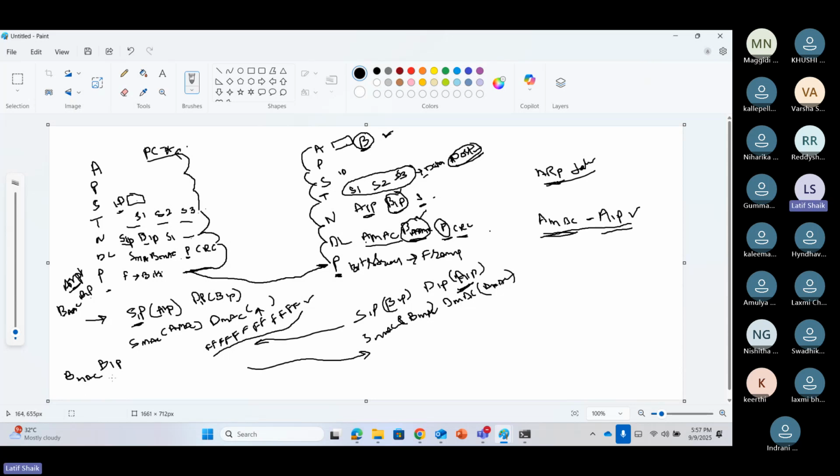The MAC address and IP address are taken and put in the ARP table when B sends a packet to this one. So next time it is sending, it uses this information: source MAC address, destination MAC address, source IP, destination IP.